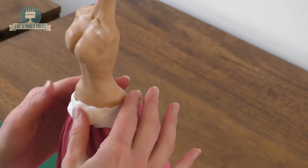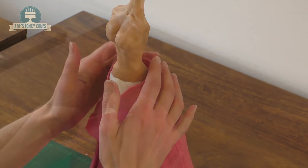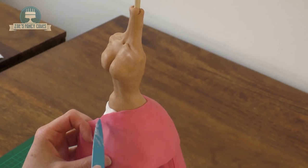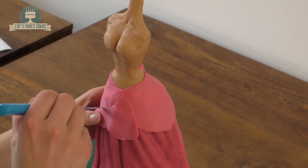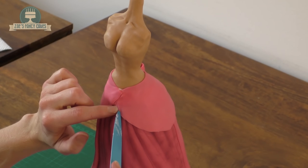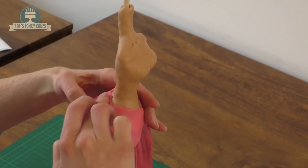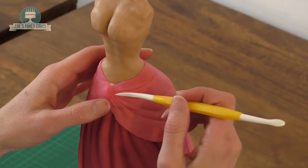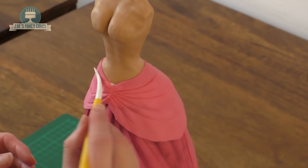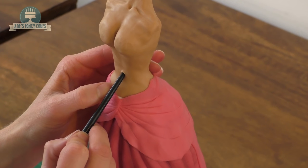I'm going a little bit deeper down the center of her back to give more shape, and padding out from her hips to the skirt so there's no awkward dip. Then I've got some more of the pink I used for the skirt, wrapping it around her waist to cover that white bit. Give it a little rub down in place — it's just kind of stuck itself. Trim that at the bottom, overlap it at the other side, and give it a bit of a trim. Keep trimming until you're happy with the shape, folding out any creases at the back.